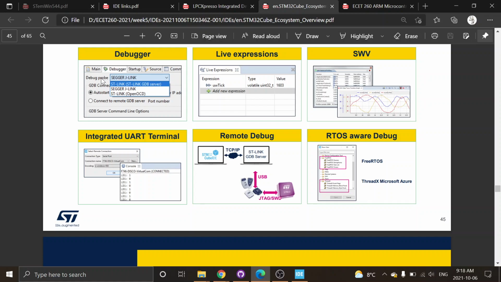The other thing that you can get with ST-Link, or the new debugger on the back end, is you can do it remotely. So you could have something set up on a machine in a back room, for instance, with your target devices, and you can talk to it over TCP/IP and debug things remotely. The software viewer, we looked at the SWV console. There's also a SWV viewer, which is just giving you traces. So you could just do that right in the environment.